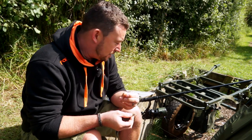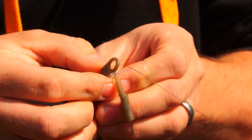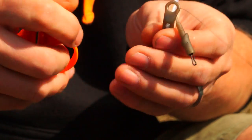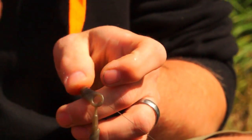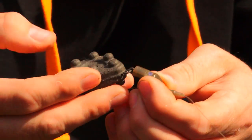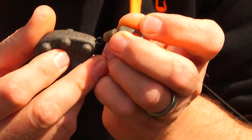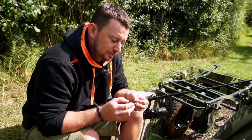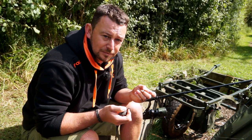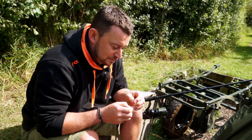So I took away the T-peg and I used one of the PVA strips. You simply pass the strip back through, pull it into position, and then snip it off on the other side. This way, I'm now using the rig effectively, but once the PVA melts, the lead can pull free. There's enough tension in the clip to allow me to wind the lead back in should you want to recast at any point, but there's just enough friction that should I get in contact with the fish, I can eject the lead so I'm not swinging the 5 ounce lead around whilst I'm playing the fish. So that's what's done the business for us.